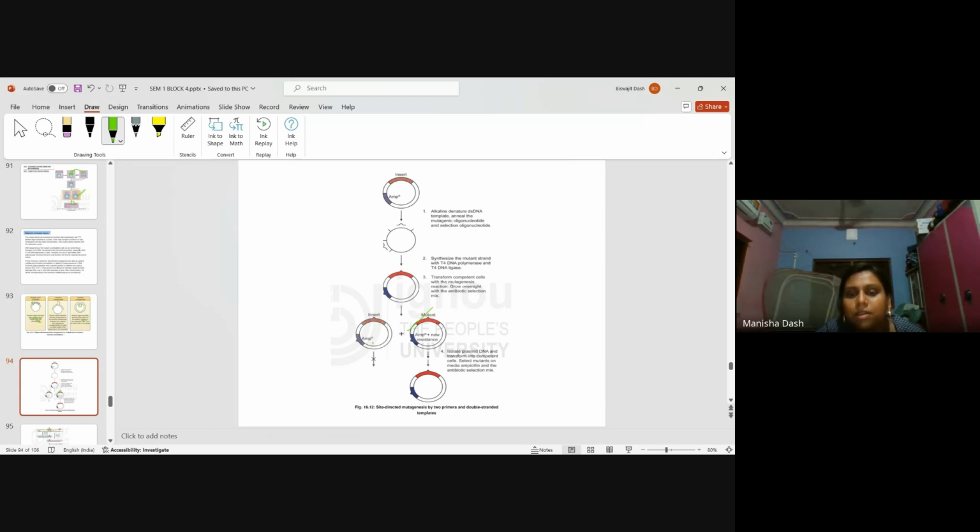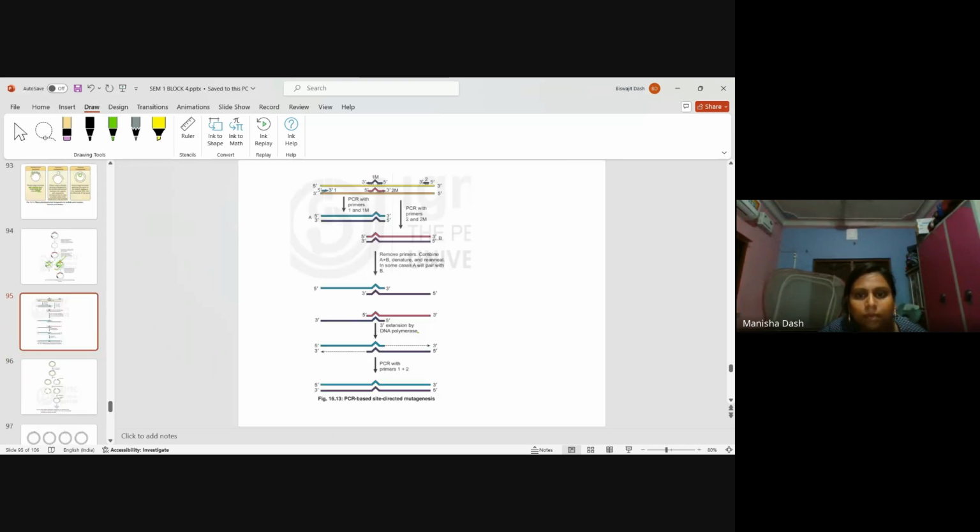Wherever the mutation is not there, it will not grow because it will be sensitive to the new antibiotic. But here, as there is a mutation, it will not be killed by the antibiotic. Already it will be resistant to ampicillin. In addition to the ampicillin, it will be resistant to the other antibiotic as well. So this is the mutant line you are actually looking for.